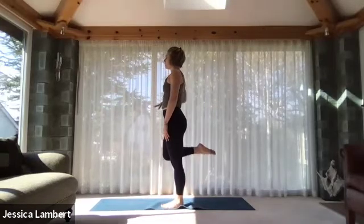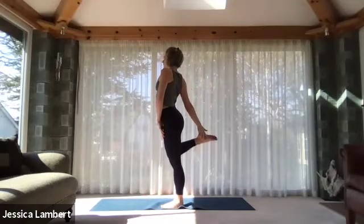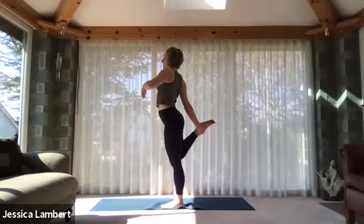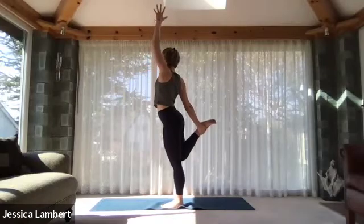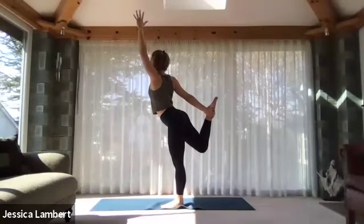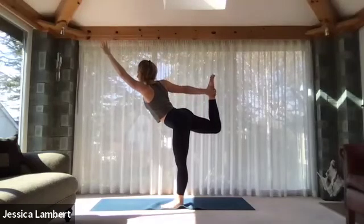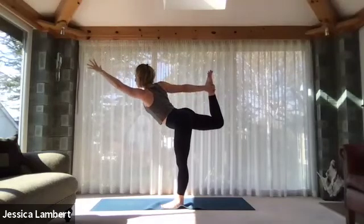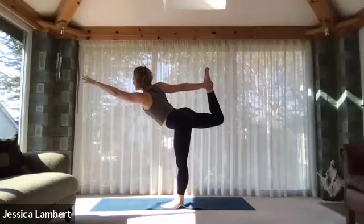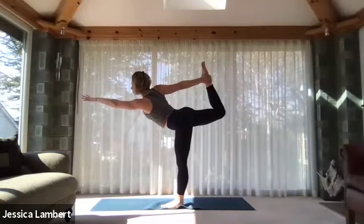Bend the right knee. Right hand like you're waving over to the right side of the room. Come down for the inside of the ankle. Take the left arm up. When you're ready, pivot on the hips. As much as you pour the weight forwards, kick that right leg back. Find a stretch through the right thigh. Open through the shoulder. Breathing in.